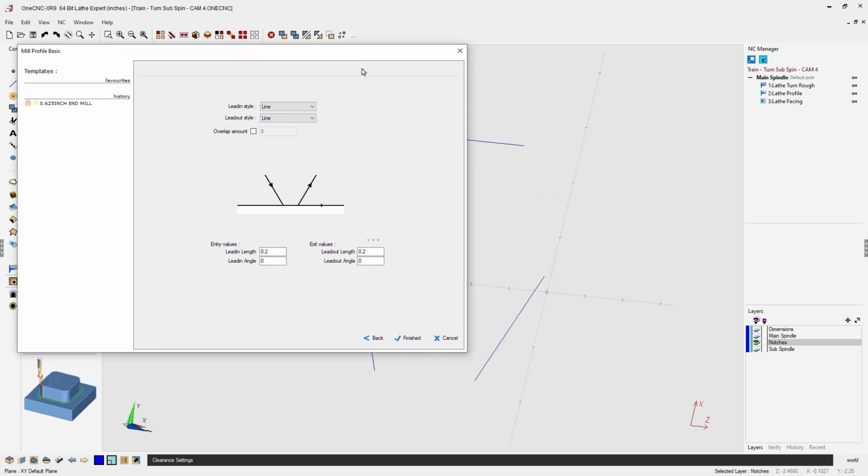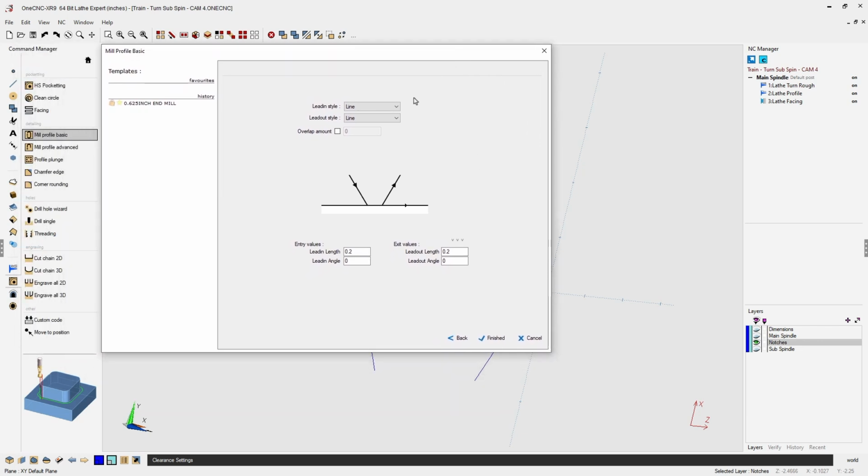This controls how we approach the geometry and how we exit the geometry. For this toolpath, I'm going to be using the option called Line, Line. We're going to be approaching in a linear fashion and exiting the profile in a linear fashion as well. For the lead-in length, why don't we expand that a little bit more to how about 400 thousandths? And for the lead-in angle, I'm going to type in 0. That simply means that the toolpath is going to continue along the vector of cut without altering the angle. So lead-in angle, 0.